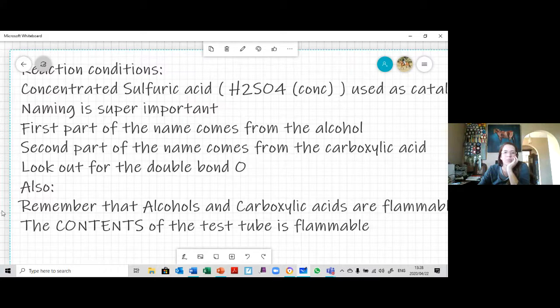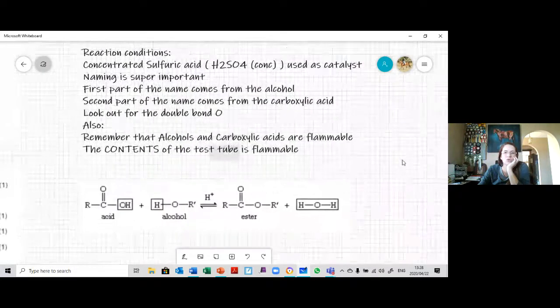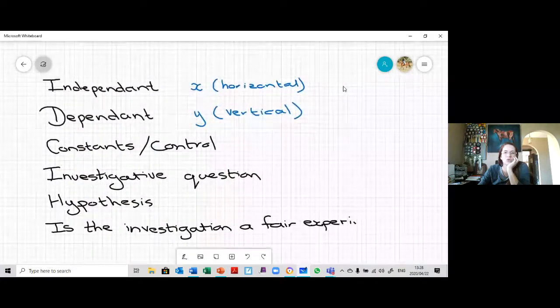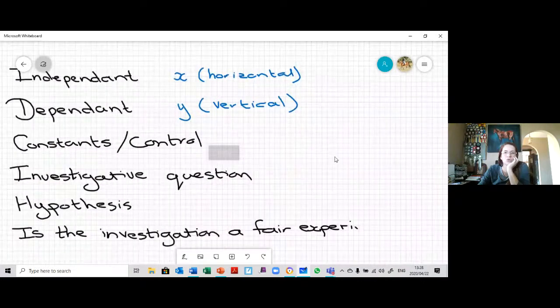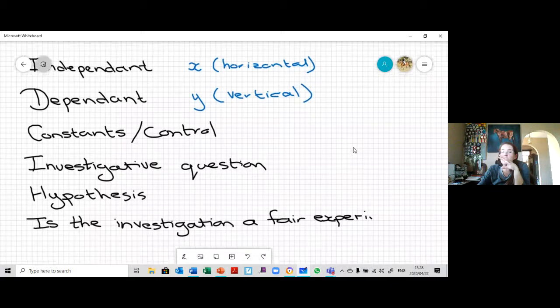I'm quickly going to pop back to the bottom where we're busy with our independent and dependent variables. Luke, if you need me to draw you a whole reaction so that I can explain it to you in the structure, please let me know. Sometimes it helps to see it like that as well.